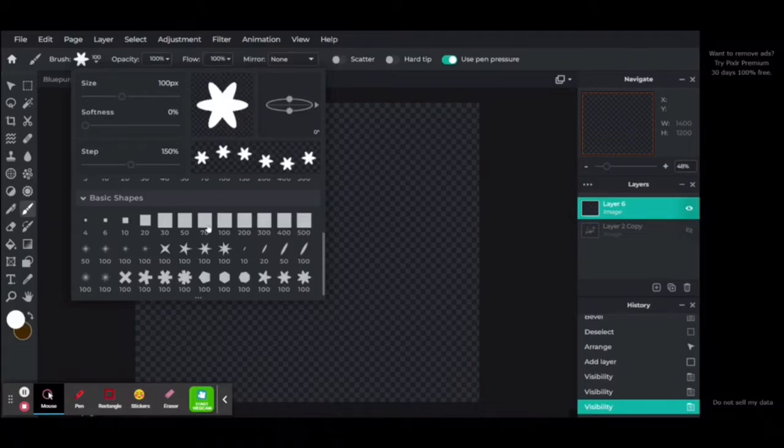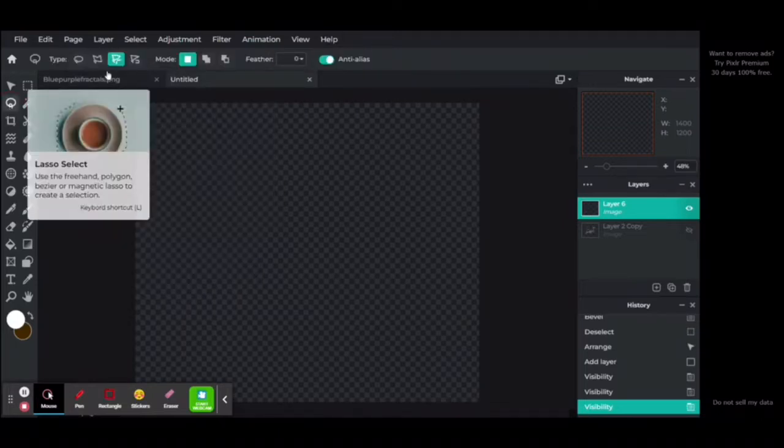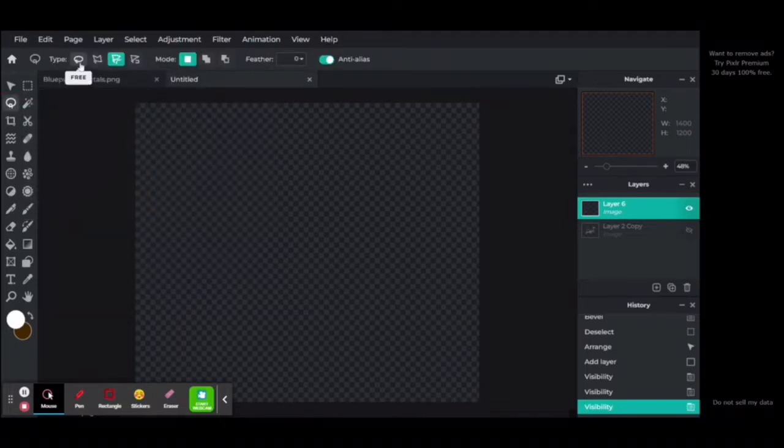You could do any shape or anything like that, or even use the selection tools to make your own shape for geometry. Now this might be tough because I'm going to show you how this one is going to go.